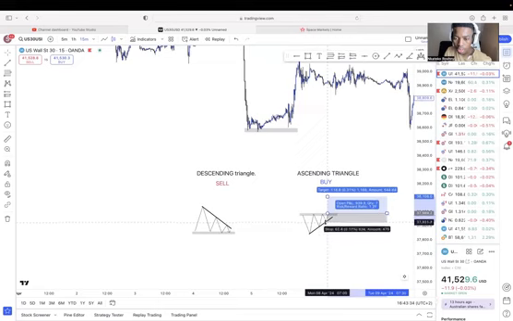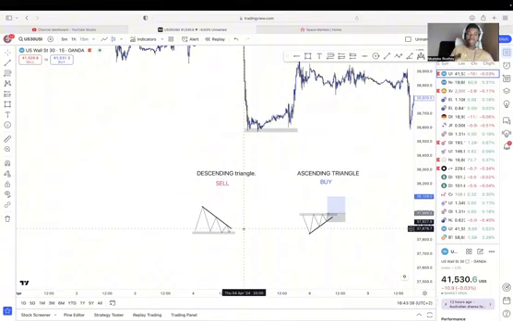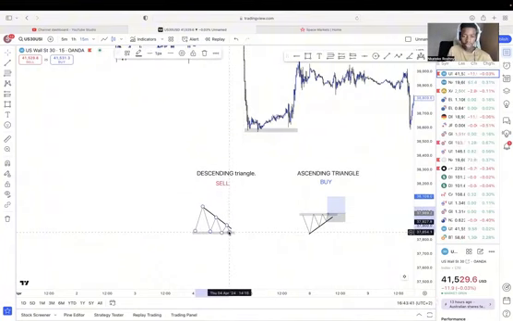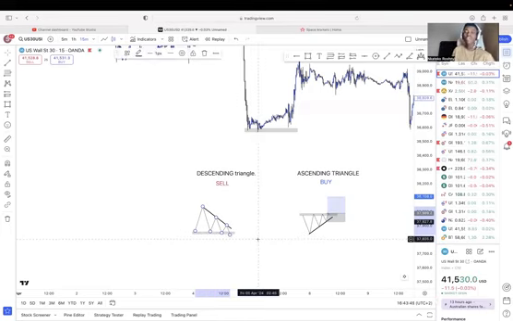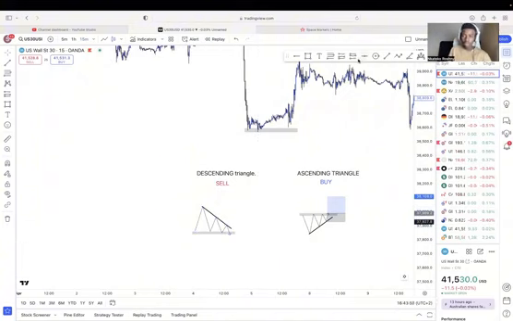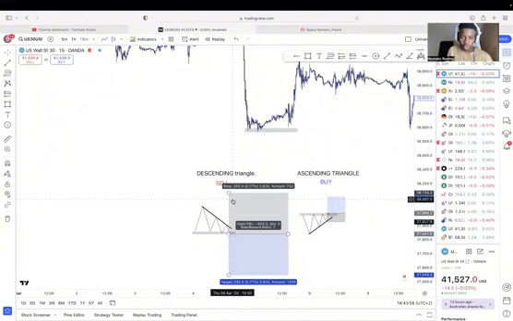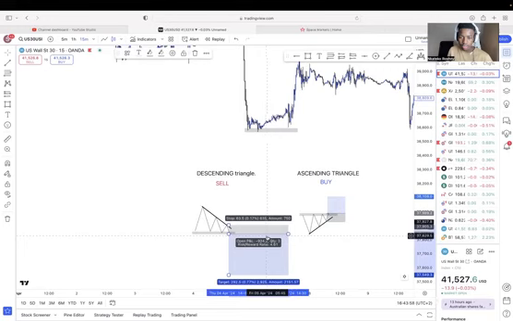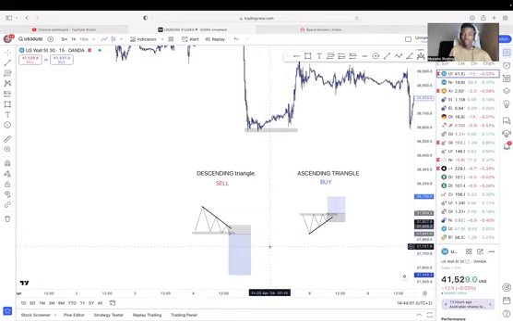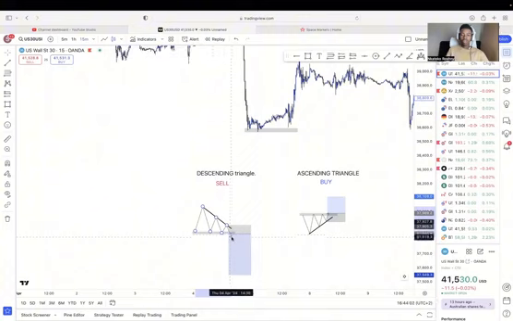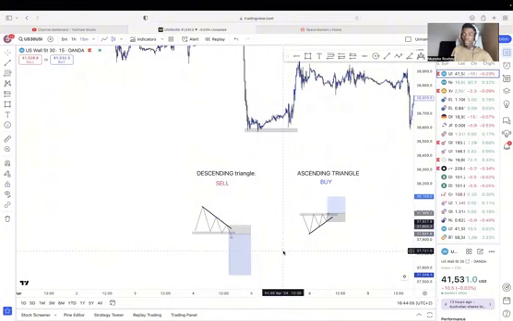You understand? So at least you'll be having something like this. On this other side, you wait, they play around until they completely break out of a rectangle. That rectangle, remember, is a neckline. You understand? After they break out completely there, that's where you're gonna start to go down with them. That's where you're gonna start taking your sells. So at least you'll be having something like this. After the breakout here, you're gonna go down with them.